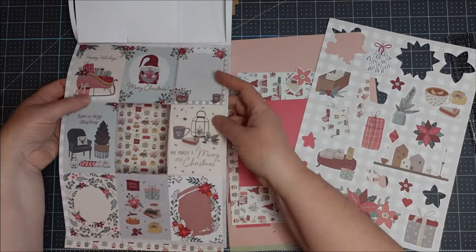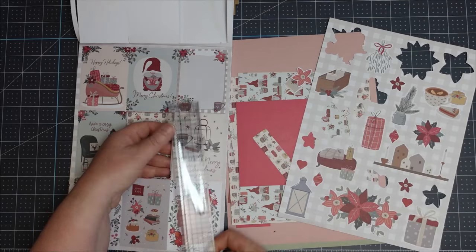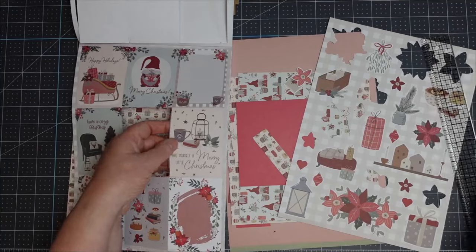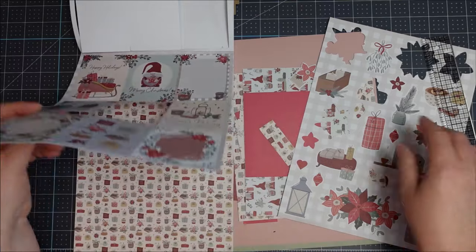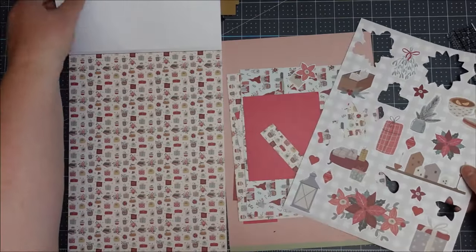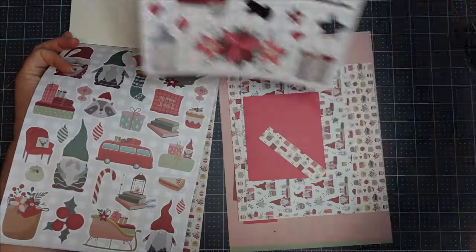We also have a page of, let me measure them, 2.5 by 3 and maybe 5/8 little, I can't think of the name of them, just little rectangle die cuts. And then we get into the papers. So I'll just put that back in the front before I go through the papers with you.